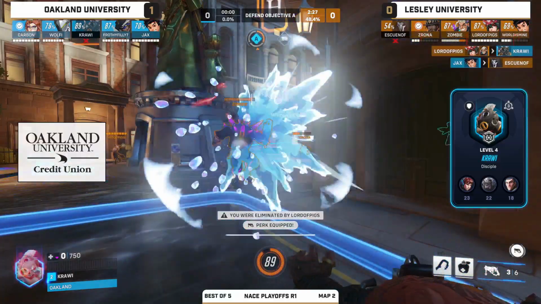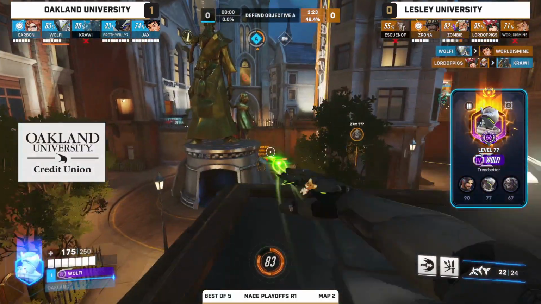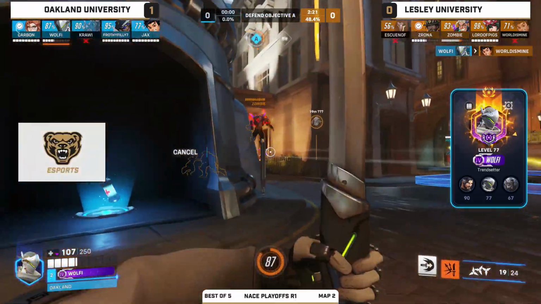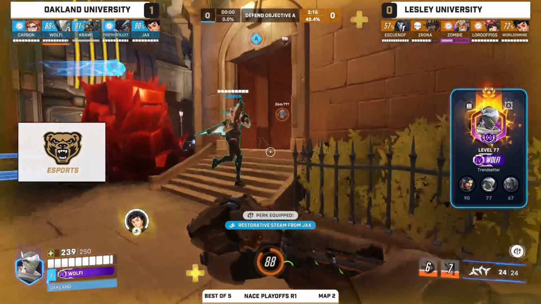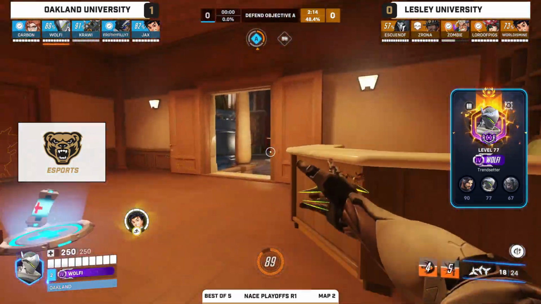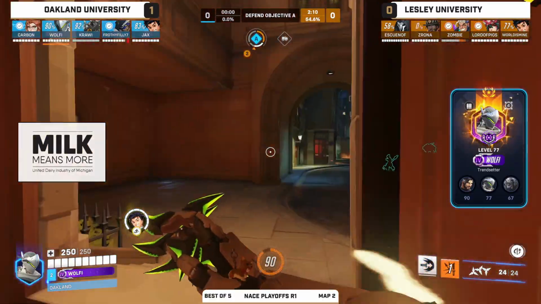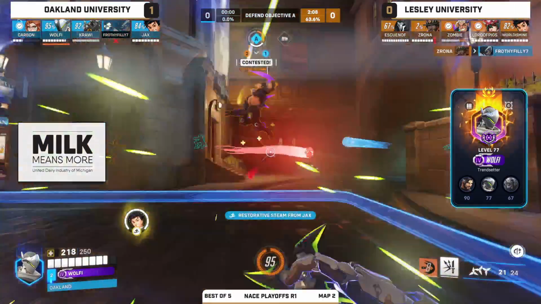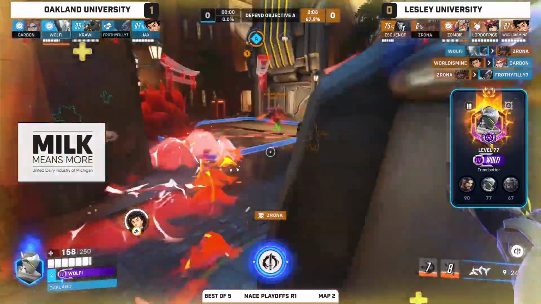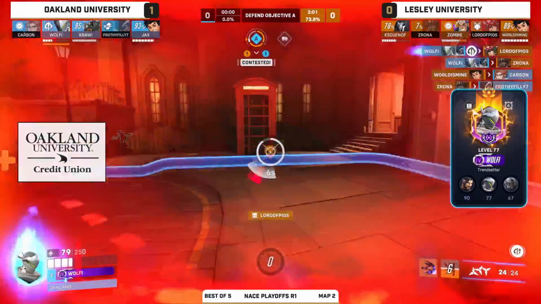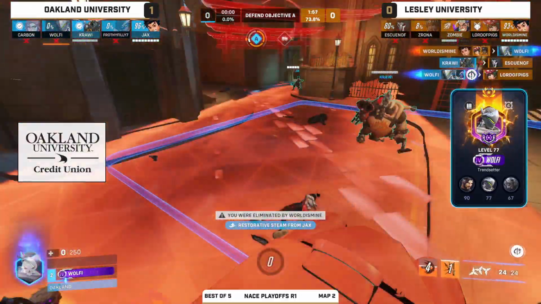Anyone who gets hooked. As Crowley is gonna finally go down, Jax finds a kill to equalize, and Wolfie on the Genji gonna find one more. And I think actually OU has the numbers advantage, but they don't have a tank, so they can't really hold space the way they want to, even though they have the numbers advantage. Yeah. And there's a Deadeye coming out from Lesley. That doesn't find anybody. We're going to get a Nano Blade, or not a Nano Blade, just Genji. Is he even going to bother pull a blade? Oh, there he goes. A little bit late in the Nano. Finds one. Is he going to find two? Hazard has a lot of HP. He's got to swing like 4 times. Doesn't find it.